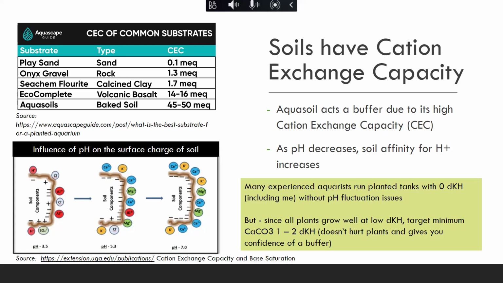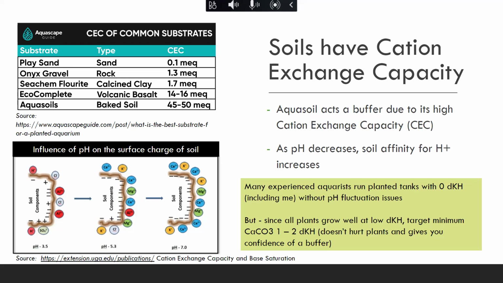But here you can see at different pHs, there's a different mix of cations and anions that are being attracted to the soil surface because of the pH. So it's really exchanging the ions that are bound to it depending upon the pH, which is in essence buffering the water. Okay, right. And then my very last comment.